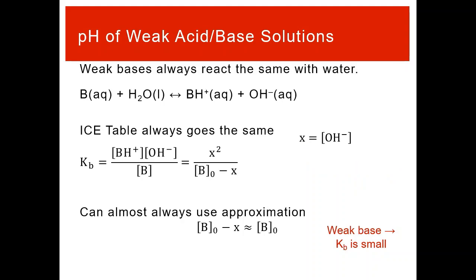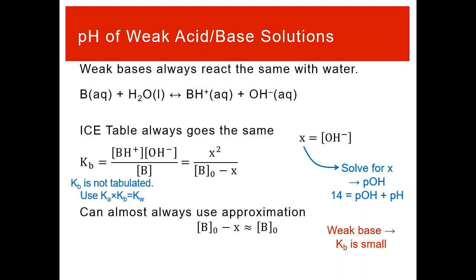So when you're solving the pH of a weak acid, it's always the same kind of process. For a weak base, it's still very standardized and follows a similar idea. Just now, the reaction produces hydroxides instead of producing hydroniums. When you solve for X, you're getting the concentration of hydroxide, so you can take the negative log of that to get pOH, which you can relate to the pH via our equations. It's a different processing step on the end, but still the same idea. The ICE table works the same way.